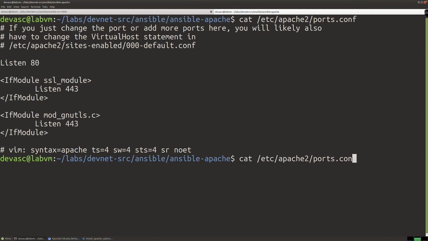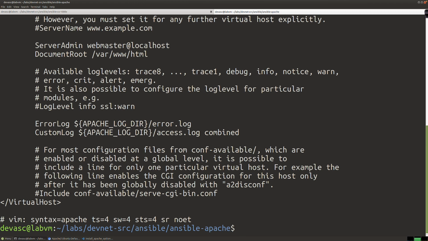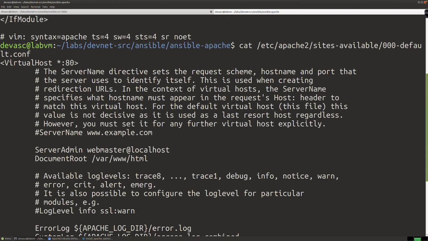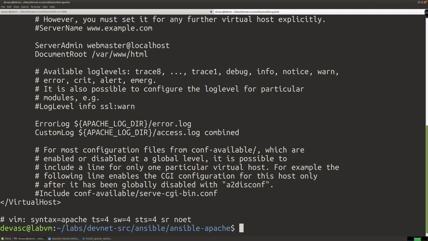And what about the sites available? Let's go ahead and say sites available and then the 000-default.conf. And tons of stuff going on here. But again, if I come back up here, there it is. There's the line we're looking for, right? And we're anchoring our search so that it has to begin that line, start that line out. And we're going to replace the *:80 with *:8081. That's all we're doing.